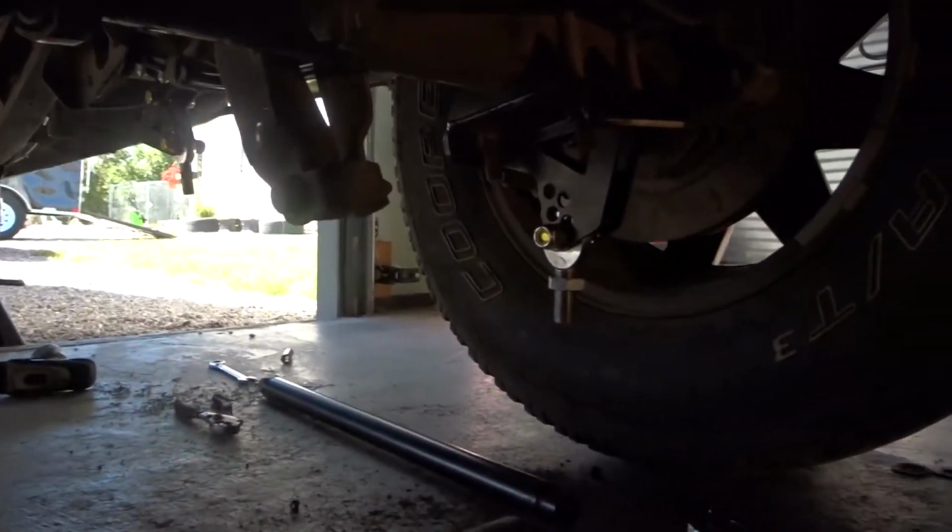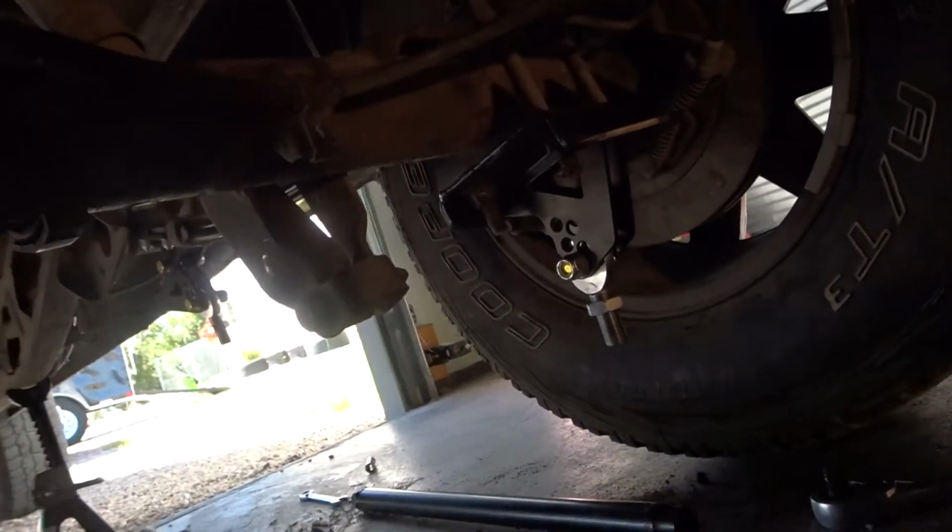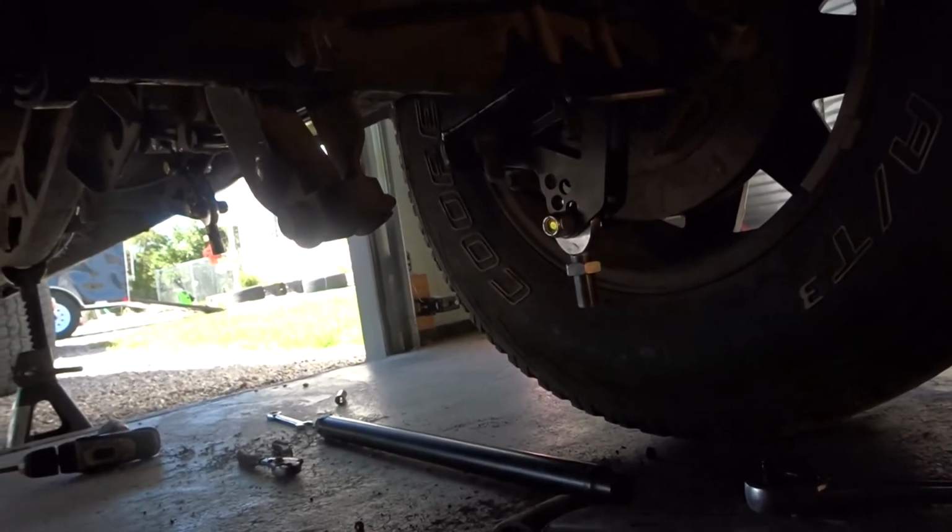Hello everyone. Today we are going to install these Assassin traction bars. I pretty much got that side done. Just going to install the bar once it's done and lowered. But I'm going to show you guys how to do it on this side, which is a fairly simple process.